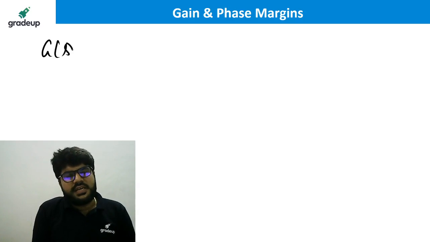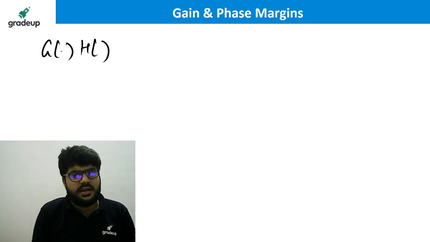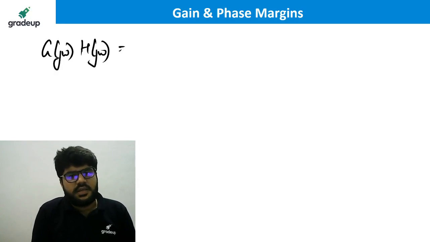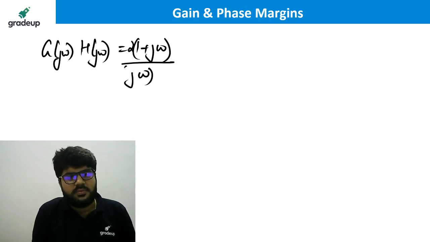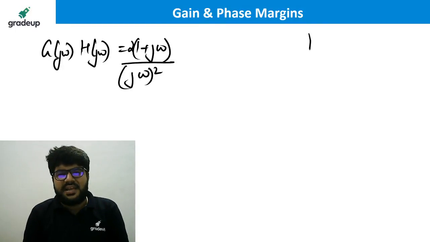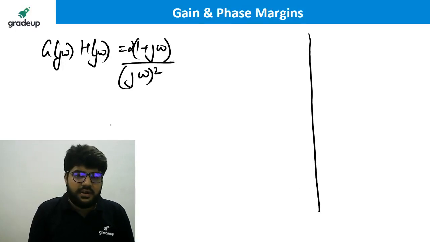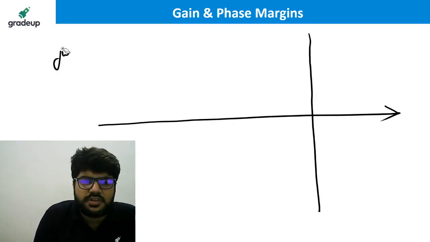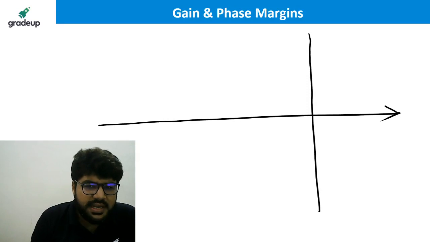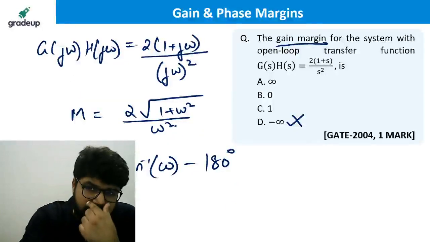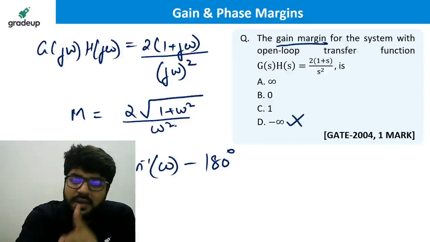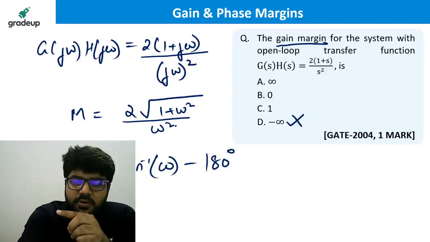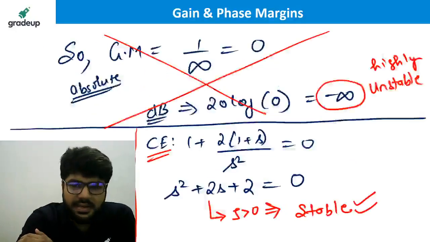So what is GsHs given, guys? G(jω)H(jω) is 1 plus jω twice, of 1 plus jω upon (jω) square. Okay. By the starting angle and the ending angle, you can draw its polar plot. You can draw its Nyquist plot. I'll have to first complete its Nyquist plot. How will its Nyquist plot look? See, I'll just tell you here only. What is my starting angle? Minus 180. And what is my ending angle? It will be equal to minus 90 degree.